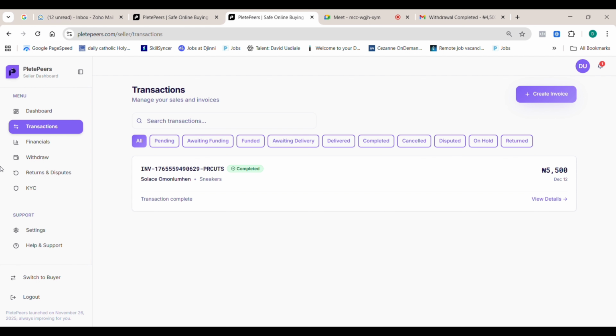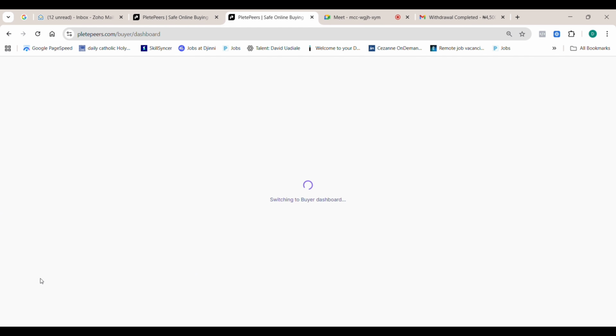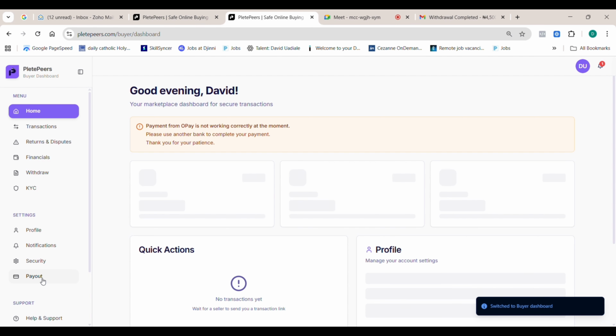Right now, as you can see here, top left, this is a seller dashboard. What if I want to buy something online? I don't need to log out and create another account. I've done my KYC and verification here, so it's easy for me to just click on switch to buyer, and automatically my buyer account is created.